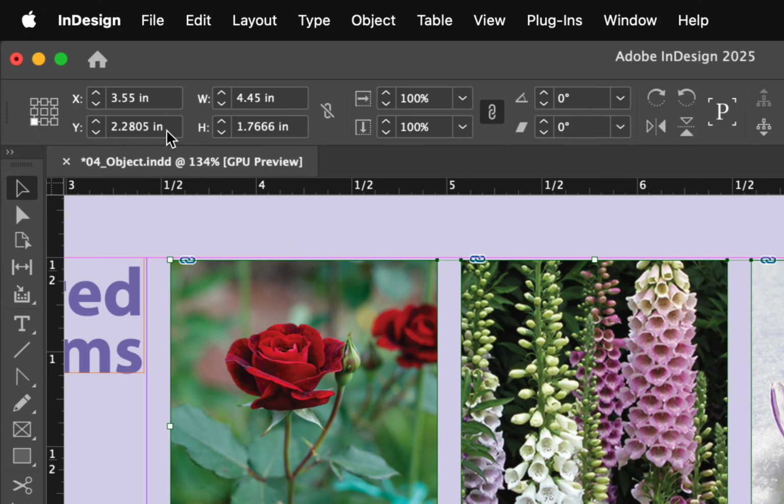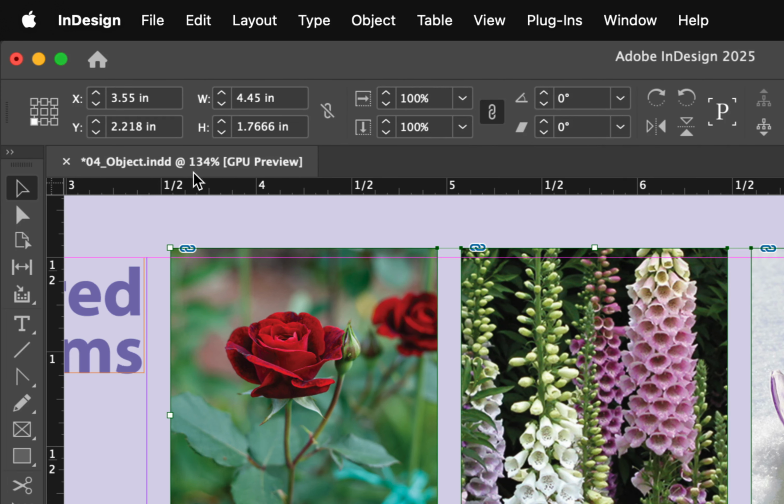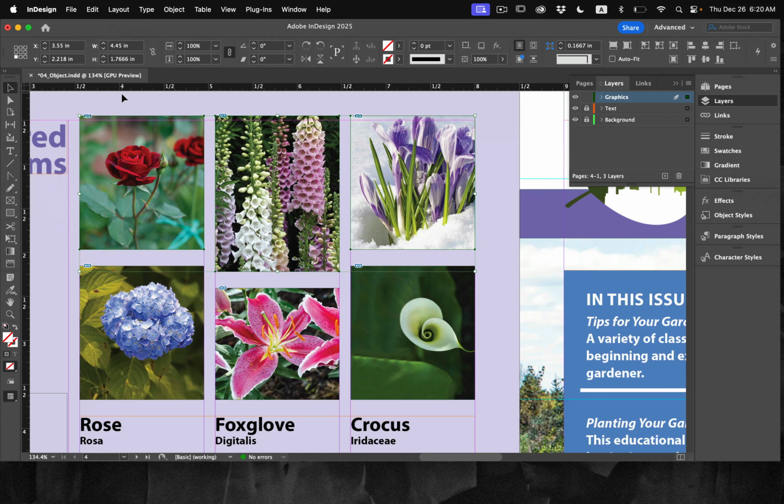We're going to change their Y value by clicking at the very end of it, and let's subtract away 0.0625. When I hit return or enter, that'll automatically nudge everything upward by subtracting it away from their Y value.